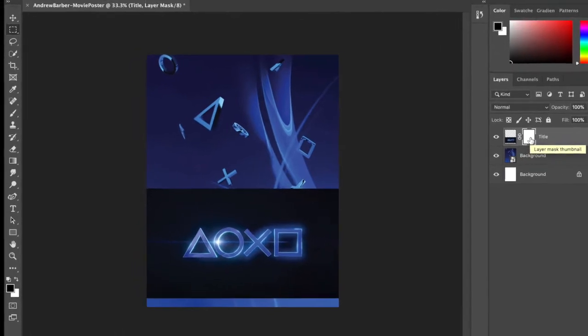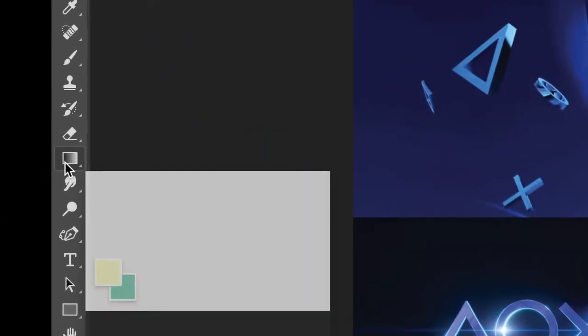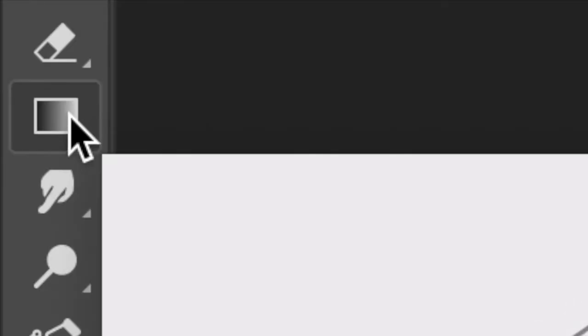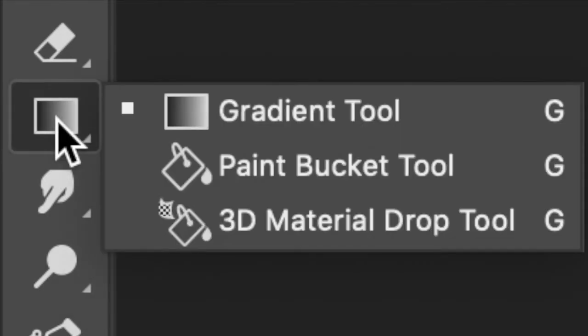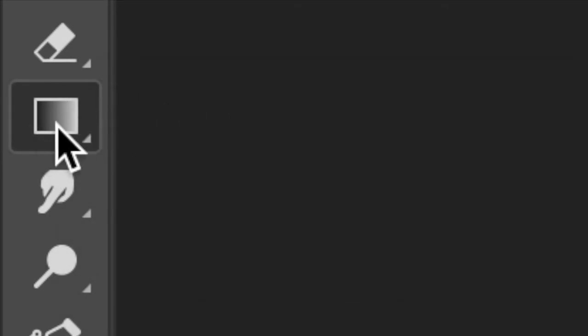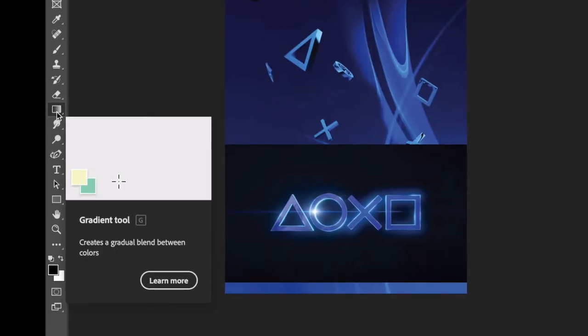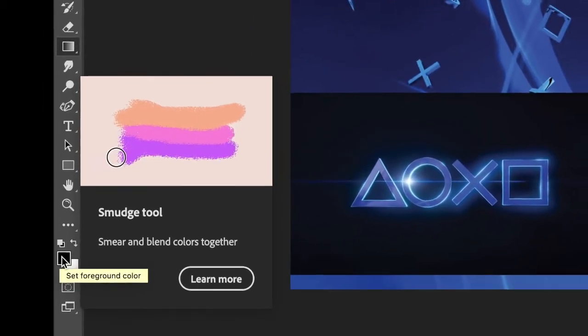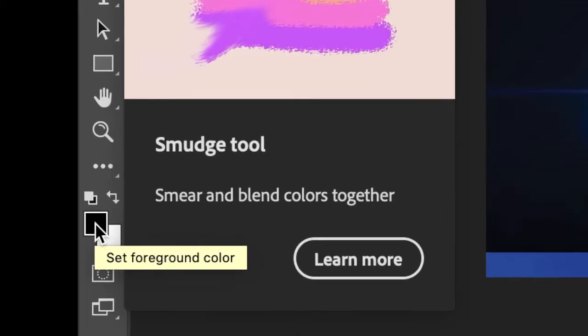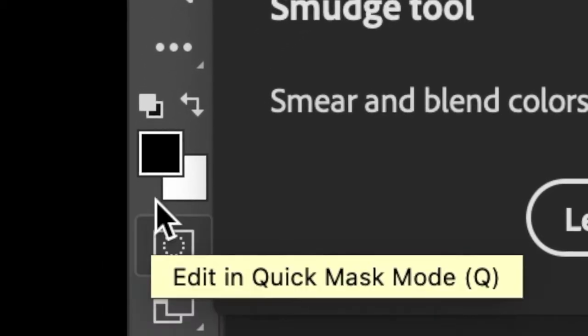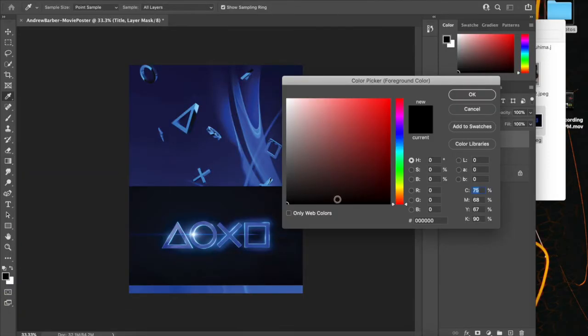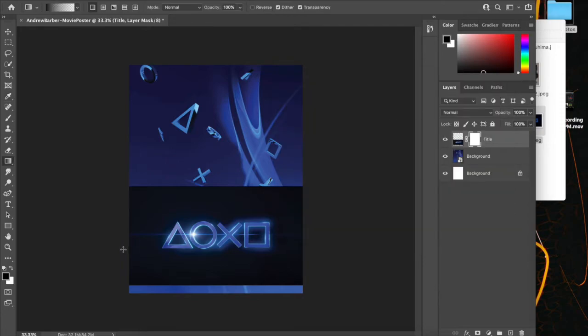And we're going to go to the gradient tool. The gradient tool is all the way over here on the left side of where all your tools are. The hotkey for it is G, but just to show you what it looks like, it's a faded kind of square. After you choose that, I want to make sure that your foreground color is set to black. So if you go all the way down to the bottom right here, you can double click this square, and I want you to choose straight black and then hit OK.